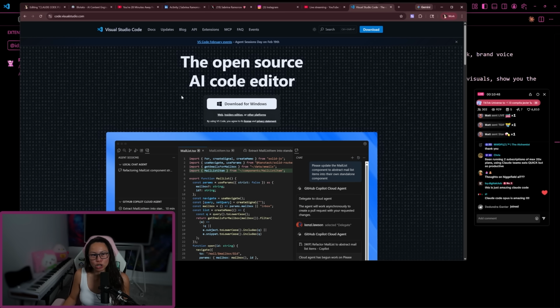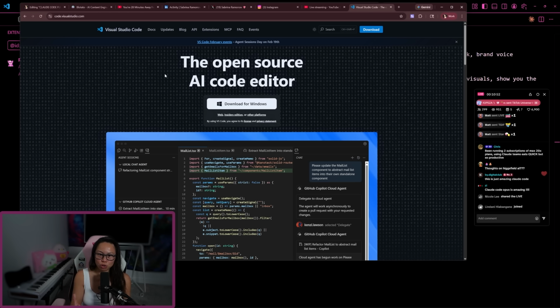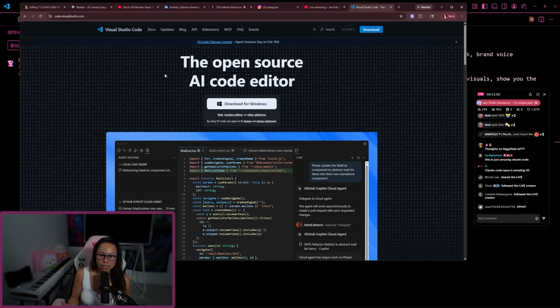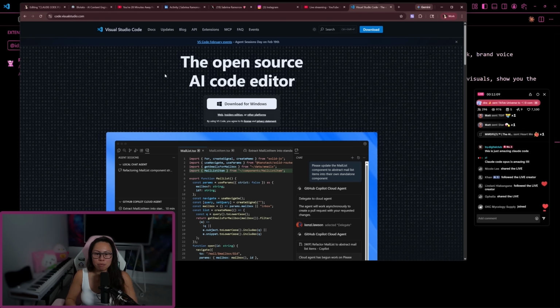The reason why I encourage people to use this is because it makes it really nice to review the work that Claude Code is doing. If you are just using a terminal, it's a little bit harder to review the output of whatever AI is generating. So when our AI marketing officer generates a weekly content plan, we want to be able to easily look at it, make edits, provide feedback, etc.